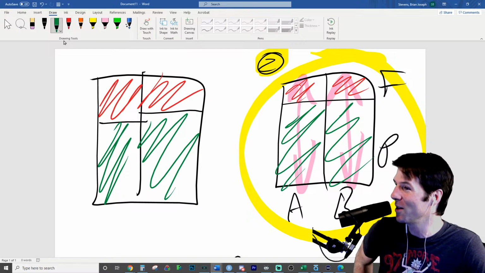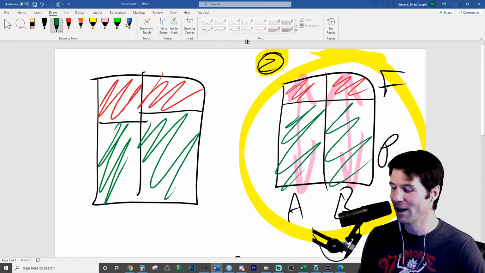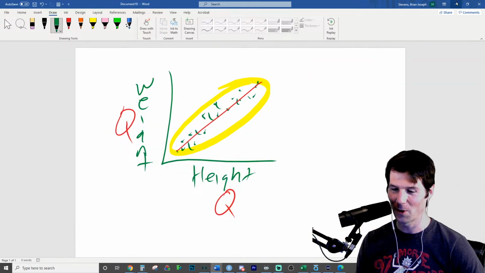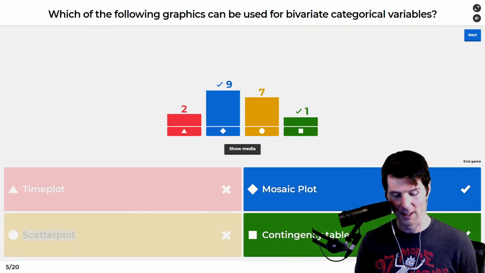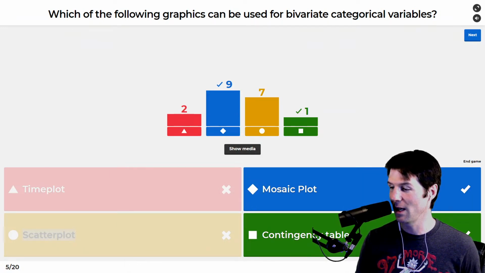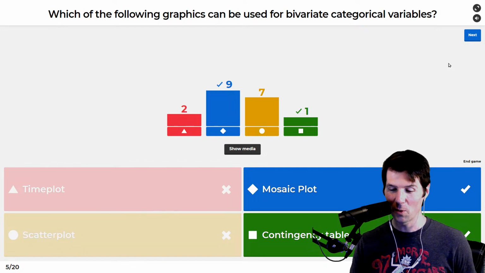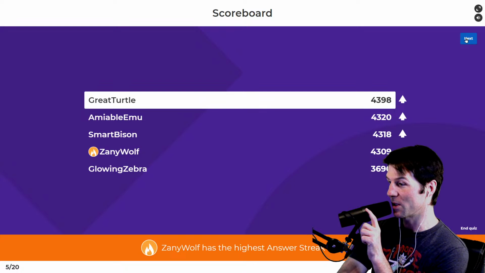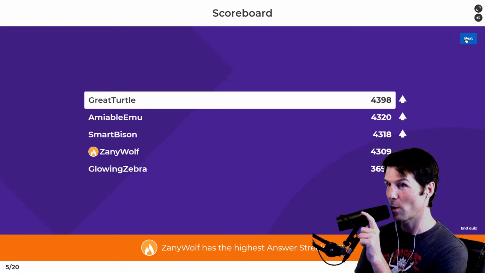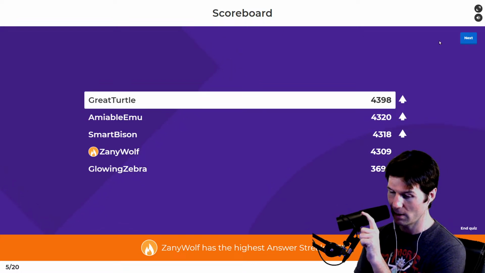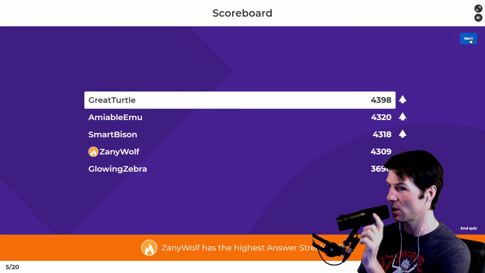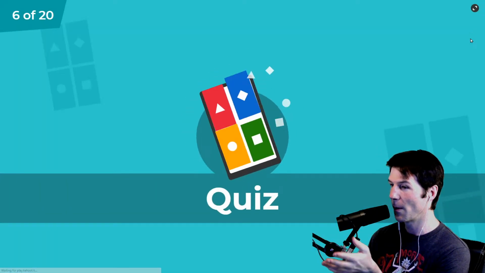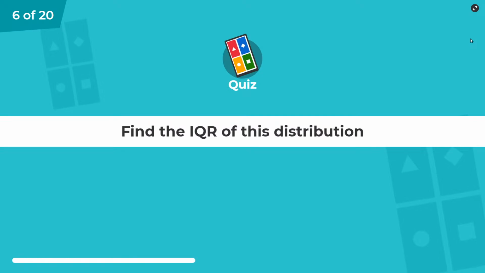Tiny Brian's always back. Colin, excellent work, and so proud of you with Disney and everything. So good to see you here, Colin. Excellent work. Colin's got a few favorite quotes. Andrew's got a few favorite quotes. Throw those quotes out there and make it happen. Let's see who's in the lead. Ooh, Zebra's down. No, Great Turtle in the lead. Great Turtle in the lead. Let's find out who's going to win with the next question. Here we go. That was our random quote.